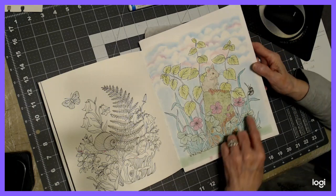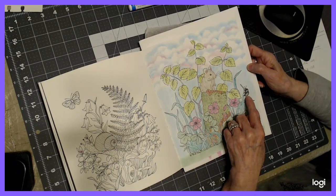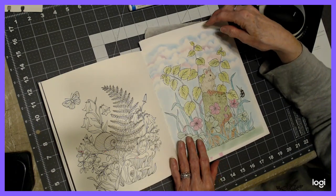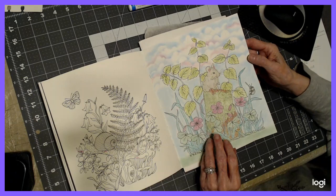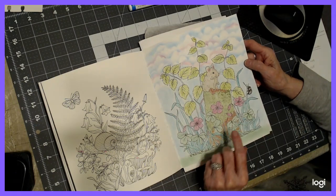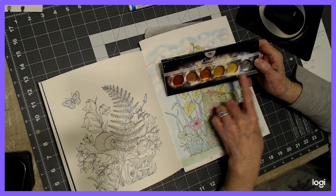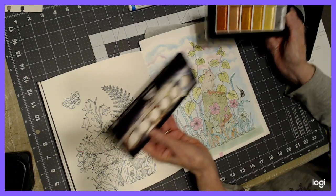I did do this little bug. I had him colored in gray with the pan pastels. On the background, I did not use pan pastels. I used Mungyo pastels, and I'll list that below. On everything else it's pan pastels. What I did here with the bug is I have the pan pastel down, and then I went over it with this shimmering Classic Metallics, Kuretake by Mozart. I love these metallic paints — they're gorgeous, and I'll list those below.